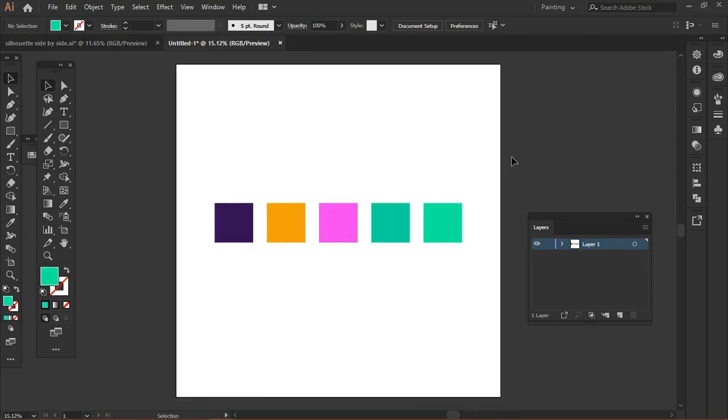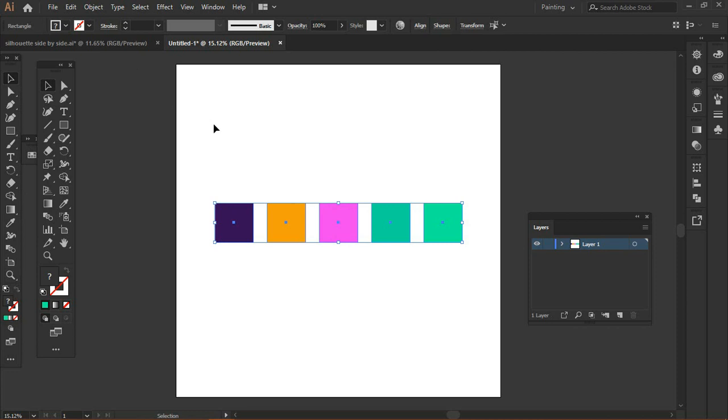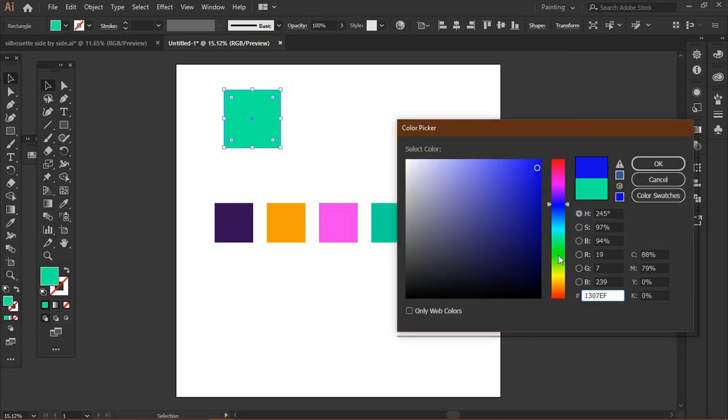Now, first thing, you need to have your default palette. You need to have your palettes that you want to use to create art. So what I tend to do most of the time, I go to Adobe Color to get different palettes. Let's say you create a new shape here. Let me use a square, and then you should have the color tab option, or you just click here and then you can just change the color of whatever is in that square.